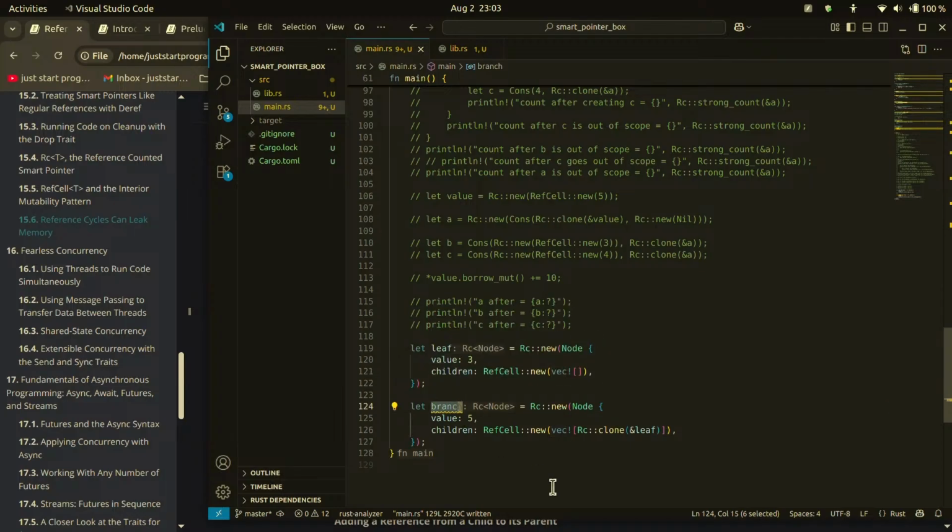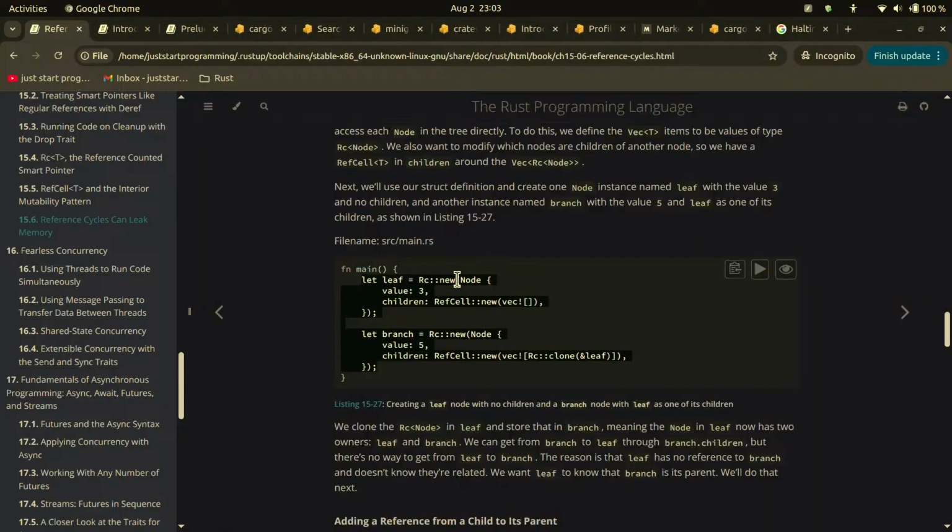Then branch, RC Node with value 5, children is RefCell::new of a vector with Rc::clone(&leaf). So what does it say here? We clone the RC Node in leaf and store that in branch, meaning the node in leaf now has two owners, leaf and branch.